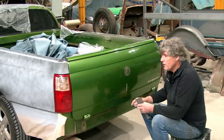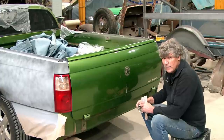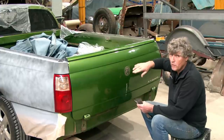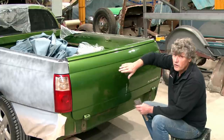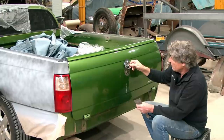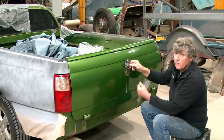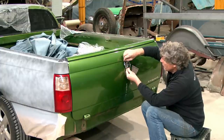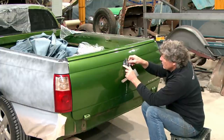So I've had time to think about it, and we're going to have to make a little bit of unique tooling to make it work. And I'm hoping that most of it we can just work the skin on the tailgate and get where we want. The lion will have to get moved a little bit. And if we look at the HSV example, they've actually made a little raised piece with a little perimeter that's pressed up to put the lion into.